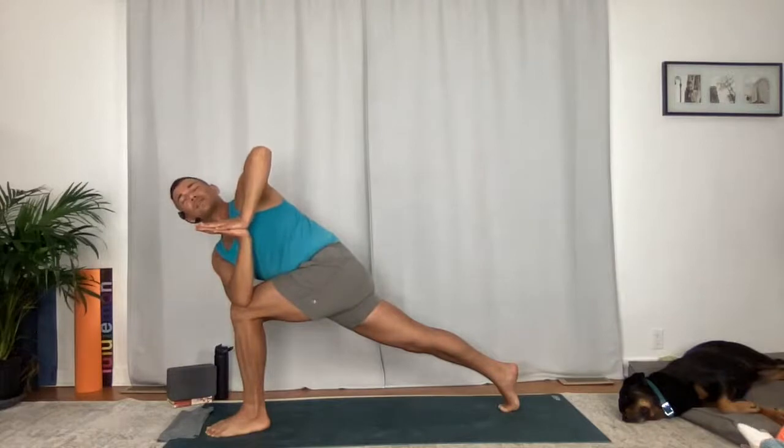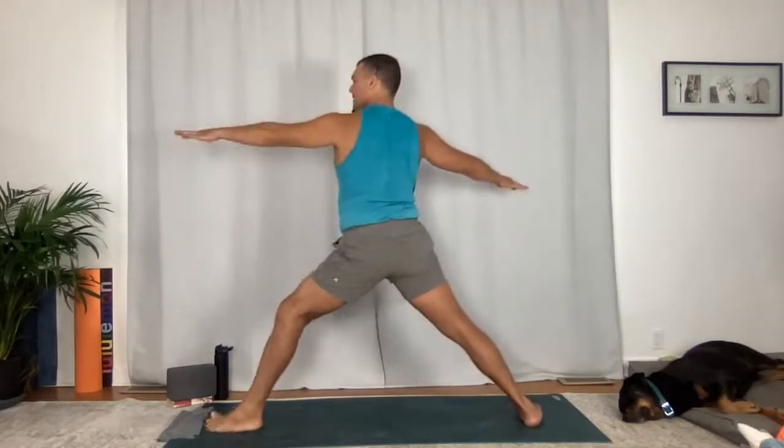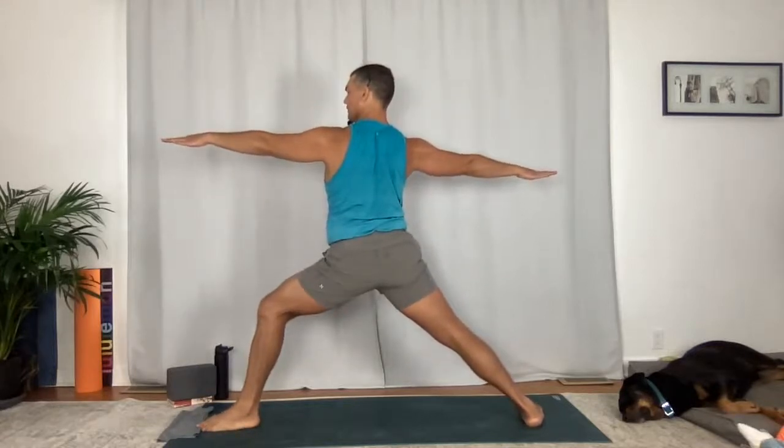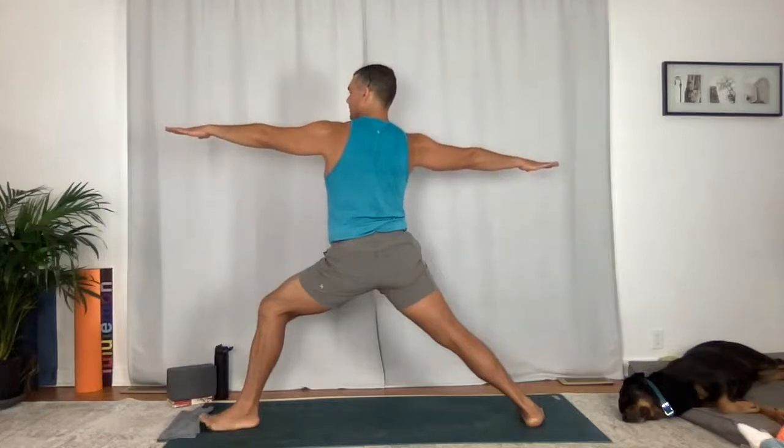Hold for the twist. Warrior two. Open up. Settle into your lunge. Full breaths. Steady gaze. Inhale. And exhale.